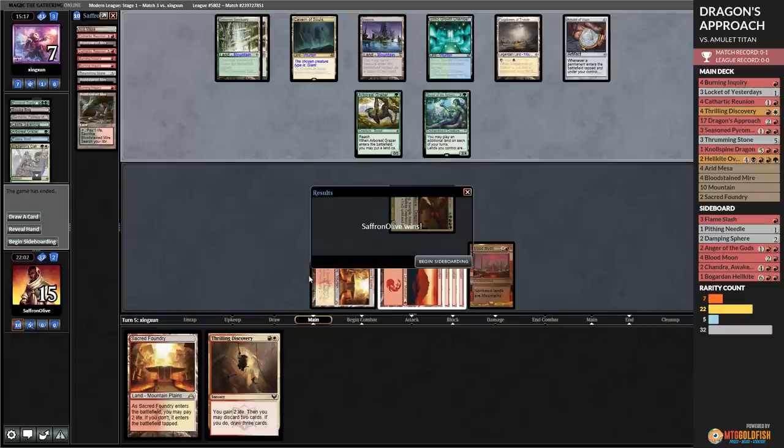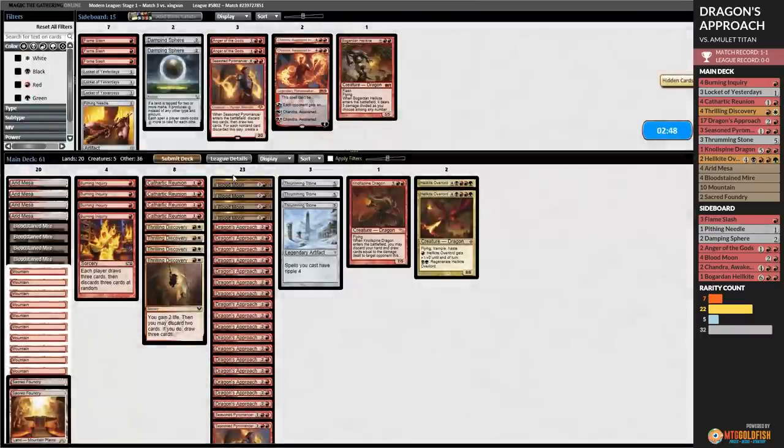If we hadn't drawn both of our Hellkite Overlords last game, we would have won this match against Amulet Titan. That would have done it. Run it back. Run it back.